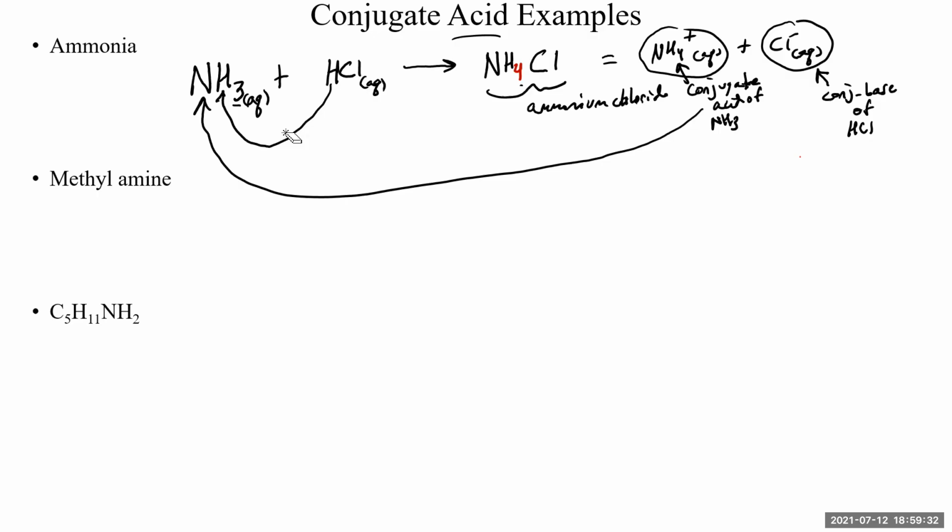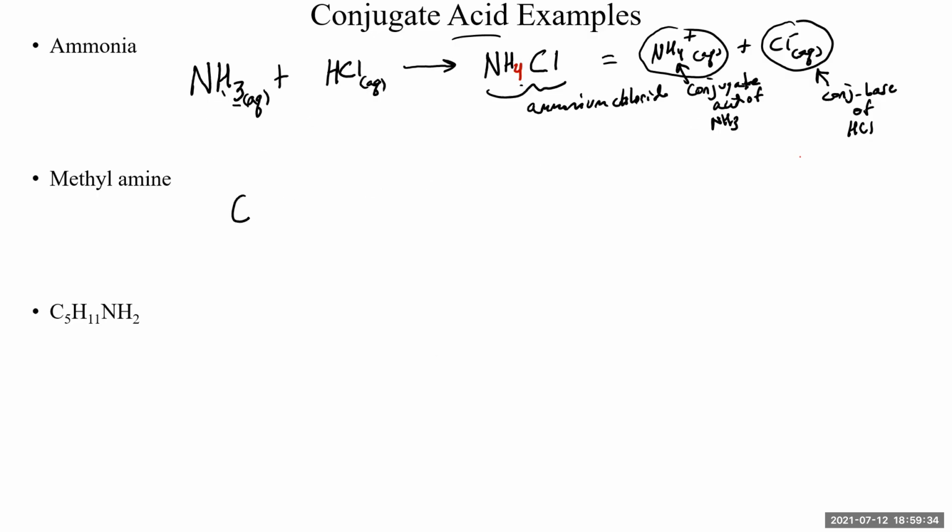Okay. Methylamine, again, CH3NH2, and this nitrogen has a lone pair, which it can use to create a bond between a proton and itself. So let's say, again, we add some sort of acid. It doesn't even matter what the acid is. In fact, I'm going to forget about writing out the acid because this is the conjugate acid example. Let's just say it's in the presence of hydrogen ions floating freely in solution.